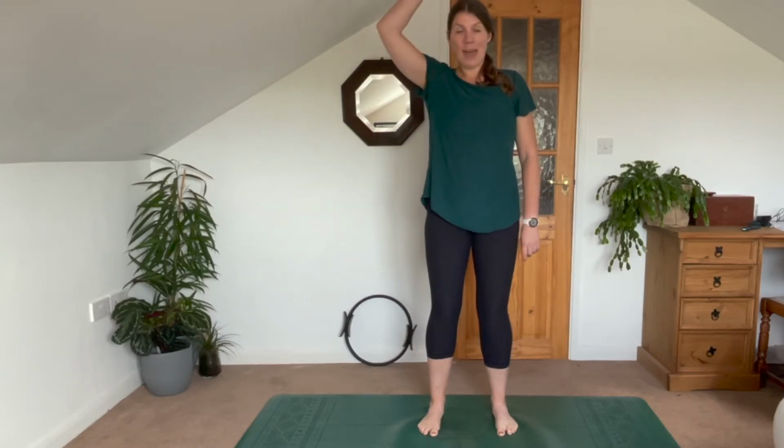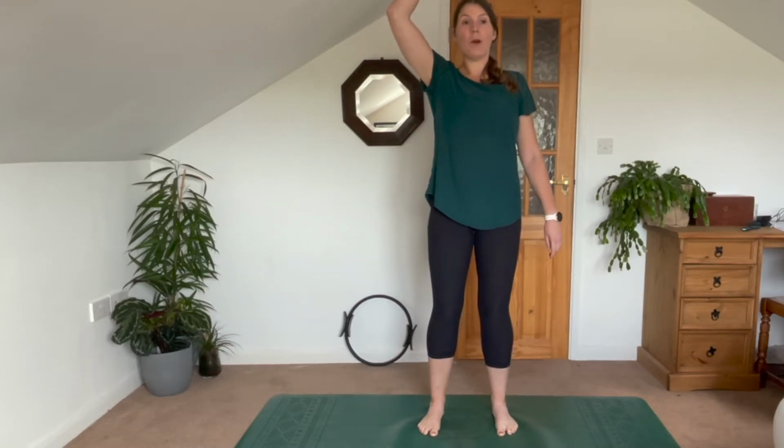either side. Imagine someone's got a hair from the top of your head and is gently pulling you up towards the ceiling. Each time we breathe in, we grow a little bit taller. And on that breath out, we try and maintain that height. Good. From here, bring your hands onto your hips.